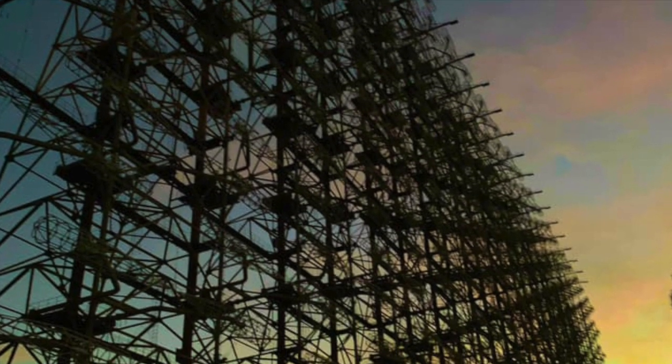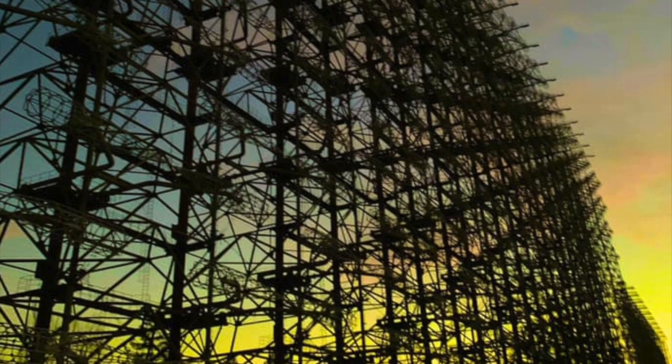This is the Russian woodpecker. There's no real way I can explain how amazing this is, but you can look it up. It is a giant radar that's secret that the Soviets had outside Chernobyl. It was built to intercept signals from the US sending ballistic missiles at them, and it never actually got put to use because it was caught basically because of its loud signal. That's why it's called the woodpecker. But ironically, it is a useless but absolutely amazing, beautiful structure.